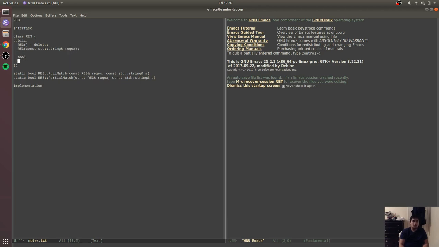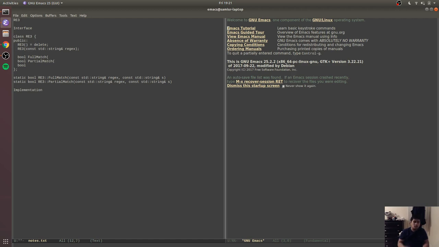And then we can pass in a bunch of bool methods too. So here we'll pass full match, but instead of passing a regex object, I don't really know why I'm doing this. This doesn't make sense. We shouldn't pass a regex object. That's just recompiling it. You might as well just pass it as a string. So here we're passing a string for the regex, a standard string. And here we'll have full match, partial match.